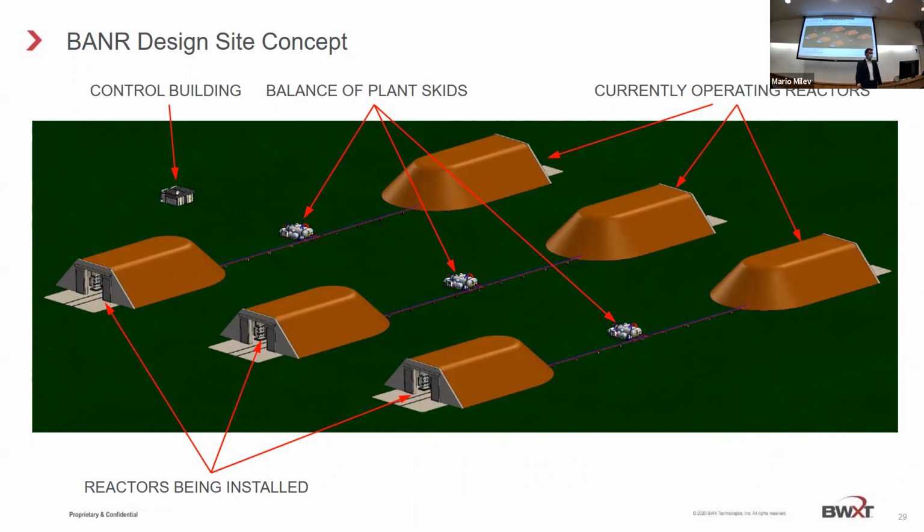So we've kind of seen this one before. Here you get to see the bonus that there's your enrollment out there. And these are all set up for you to access them on one side, and you can be on the other side. You're going to have a huge shine path coming out of here if you just open that door up, and there's a spent core in there. And so you're going to need some kind of auxiliary shielding out that end to manage that, right? But you wouldn't expect there to be loose contamination when you open it up, right? So you're just going to have to manage all that.